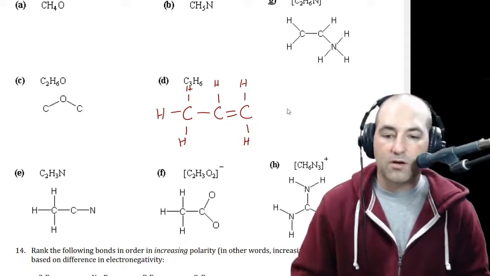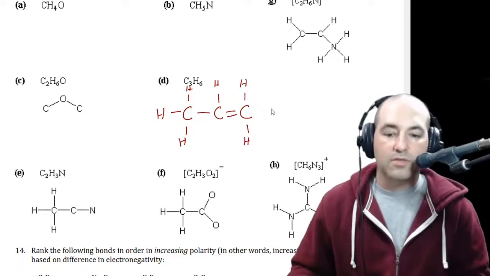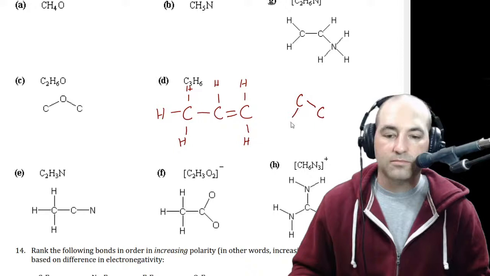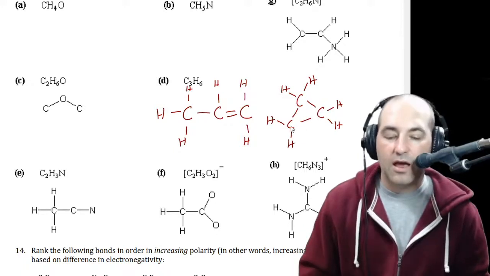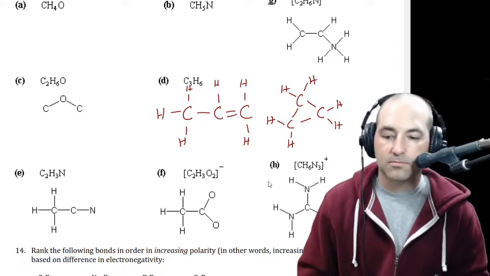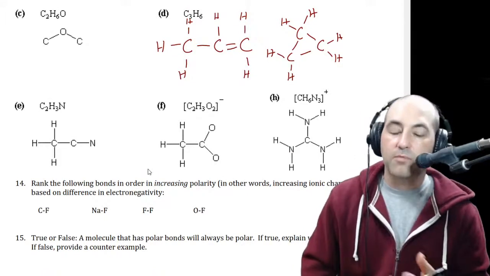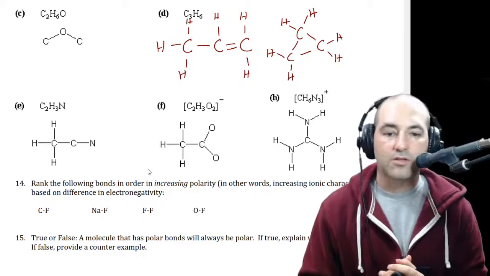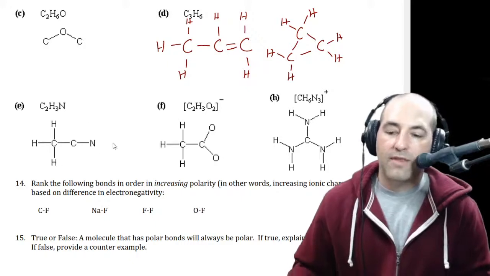There's another perfectly good solution to this, which is to actually close the carbons back around on themselves and make something like this. That is also C3H6, and each carbon has 4 bonds, and each hydrogen has 1 bond. So that works also. Some of these, the structure is partly drawn because there are lots of possibilities for how you could draw a correct structure, so it gets it started for you, and that means we have to follow what's here.